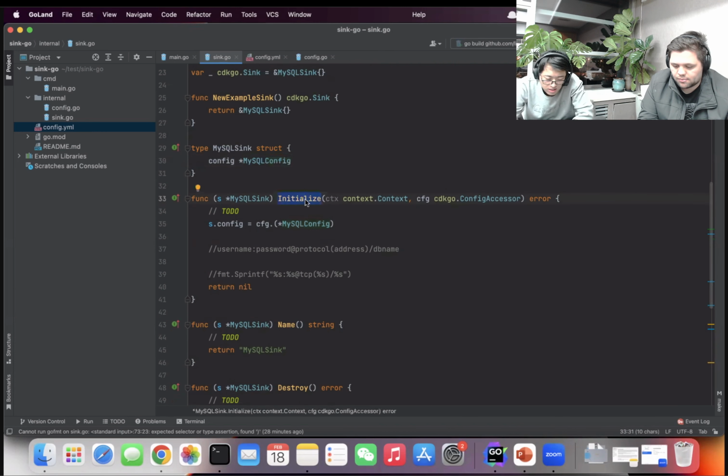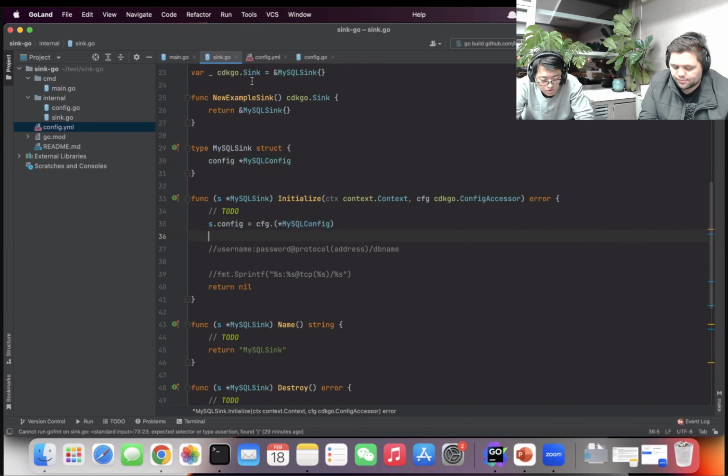In this initialize method, you can basically do whatever you want to prepare your connector. All things which have to run once, you should put inside this initialize method. Just do something like the preparation. So for now, I can get my config from here.